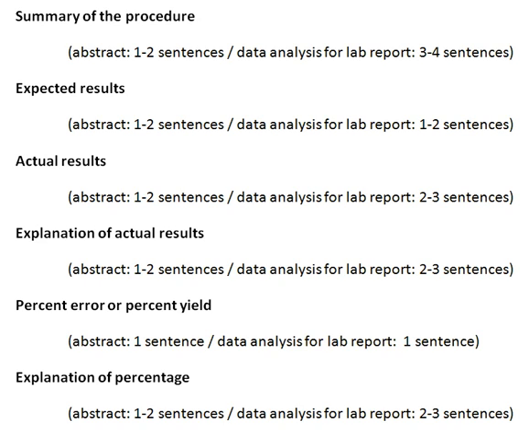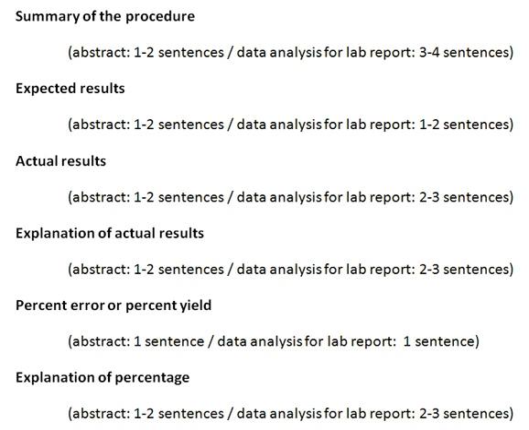So the first thing I want you to do in either your abstract or your data analysis is a summary of your procedure. If it's the abstract, I want it in 1 to 2 sentences. If it's the data analysis, I want you to be a little more detailed, and I want it 3 to 4 sentences. The expected results: your abstract, 1 to 2 sentences, and then it's the same for your data analysis. Just tell me what you were expecting.